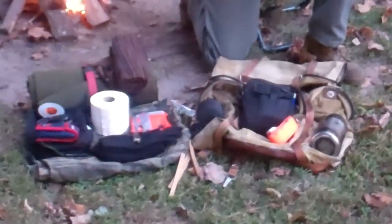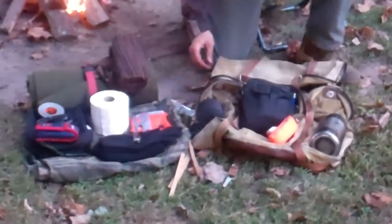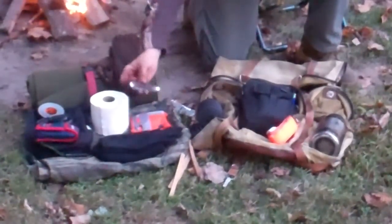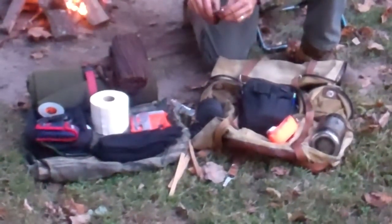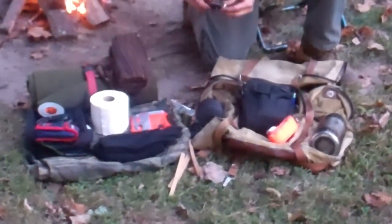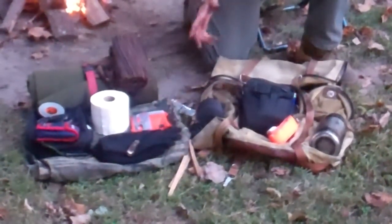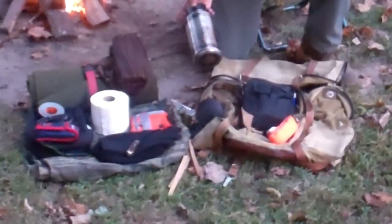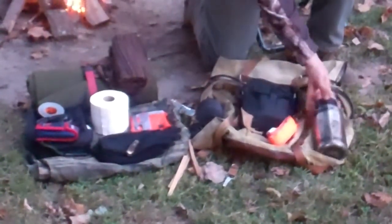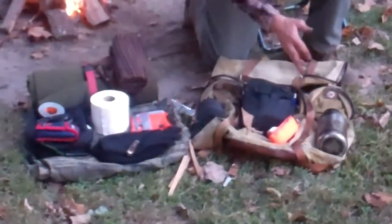Of course, my primary cutting tool, my sheath knife, is on my side. And then I do have a backup cutting tool, and this is just a small old-timer knife. And I like to use this knife when I'm processing smaller game and even larger game. It comes in handy. As far as a container, I just take my Pathfinder stainless steel 32-ounce bottle out of my canteen kit and throw that in one of the outside pockets here.